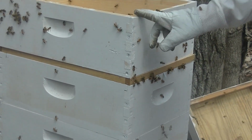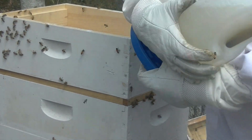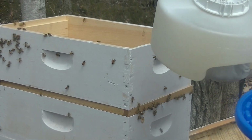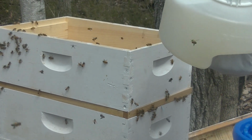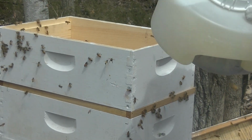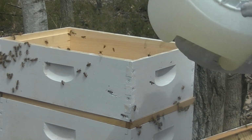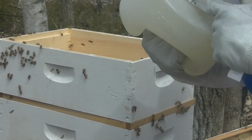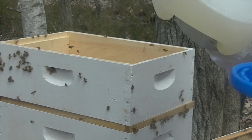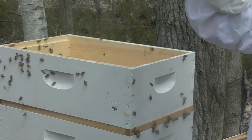I really like this style of feeder. I've seen some negative reviews on it. Some people hate them. What I think the key is to make sure where you're setting it is level. It has little pedestals on it, so you won't have very many bees drowned in it. And there's a guard so they can't climb up inside of it and drown. We just have a 1-to-1 ratio of sugar water in it.